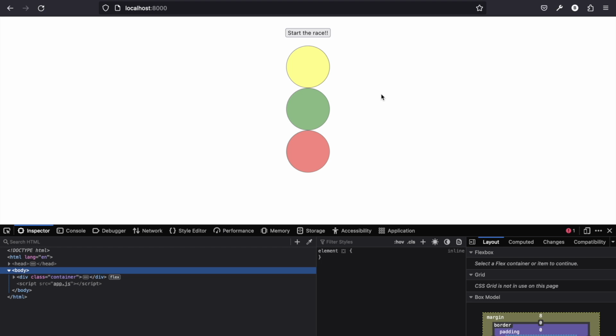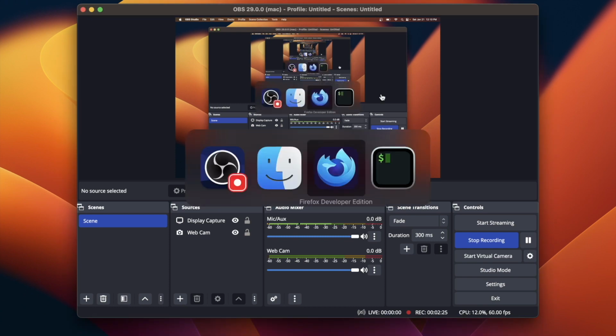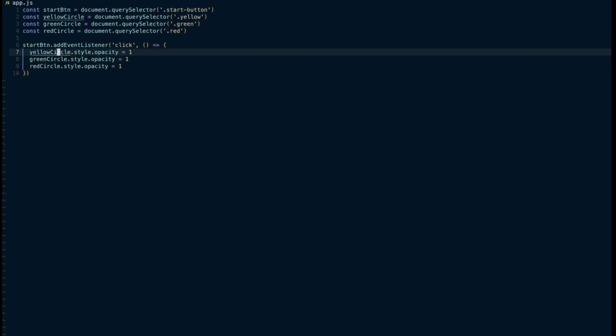We don't want to just do like 1 second, because then as people do it, they may catch on to that and kind of cheat a little bit and try and time it just perfectly where they hit the spacebar to get a better reaction time. We want the times that these illuminate at to be relatively random or relatively arbitrary. So we have, on the start click, we're just immediately turning them all to full opacity. So we don't want that.